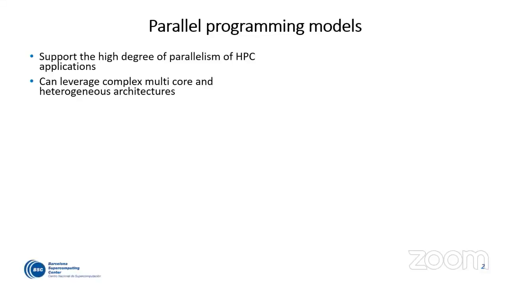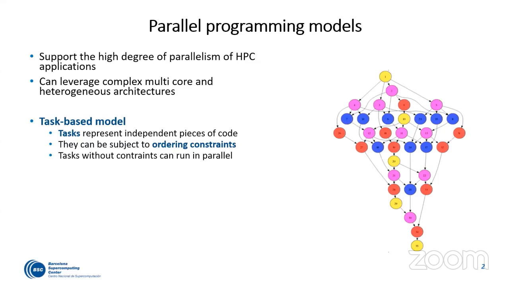Parallel programming models can leverage the capabilities of modern multi-core architectures and can support the concurrent organization of work inside HPC applications, thus improving their execution time by orders of magnitude compared to sequential execution. In this presentation, we focus on task-based models, where execution can be represented by a directed acyclic graph. Nodes are tasks, and edges are ordering constraints between them. This structure establishes a partial order so that tasks that are not reciprocally ordered are free to run in parallel.